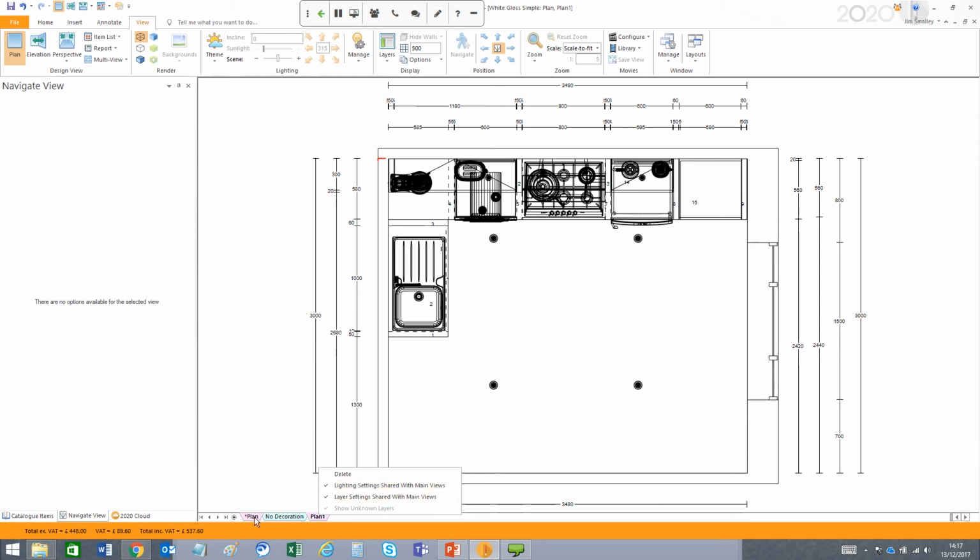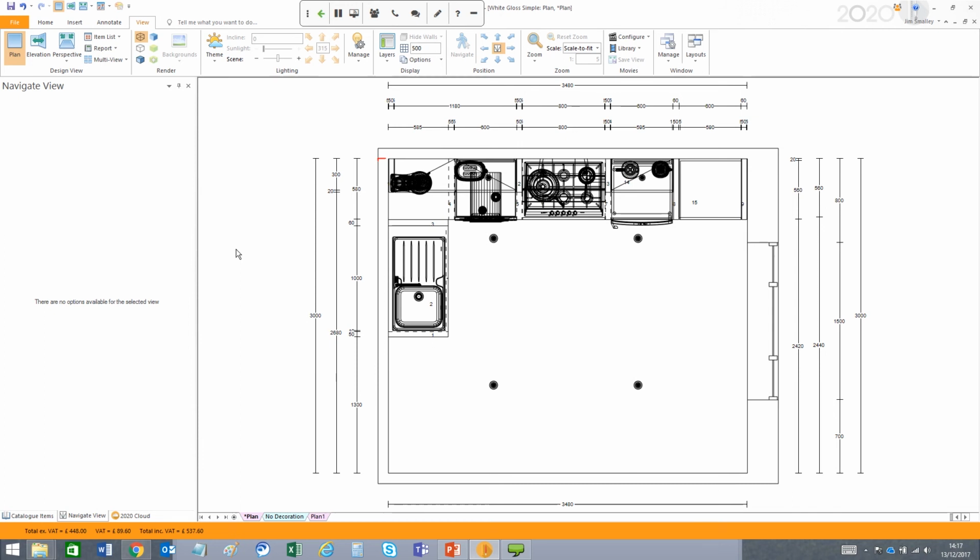So let's just take an example here of one that I set up earlier. Now this is one with no decoration. So what I did here was I deselected the layer settings option here to make it independent in terms of Fusion's layers from the main view. And as you can see, when it's separated, when you detach it, it turns to a different color in background. In this case, it's blue, to show that it is independent in some way from our main views.